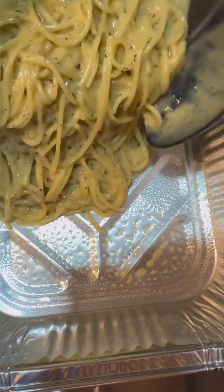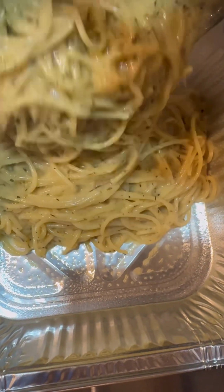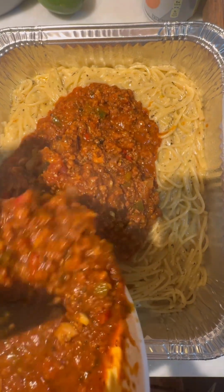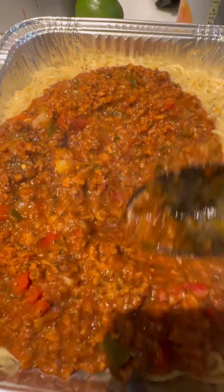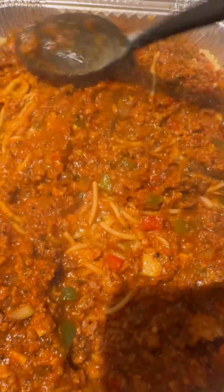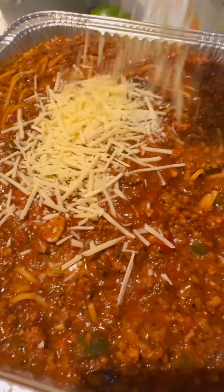Next, I'm going to take a pan. I'm going to spray it with some nonstick spray. And when I tell you these noodles are so creamy and delicious, it took everything out of me not to eat half the pan before I added the meat sauce to it. Or should I say the not meat sauce? Then we're going to go ahead and put the layer of meat sauce on there. And then we're going to mix it around just a little bit, not too much because you do want these layers to be separate.